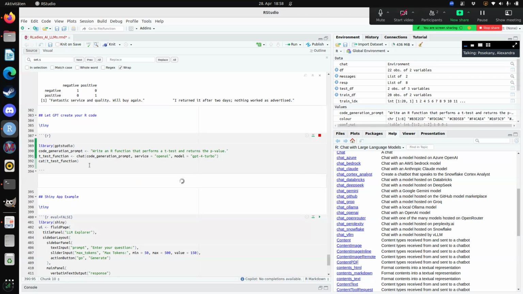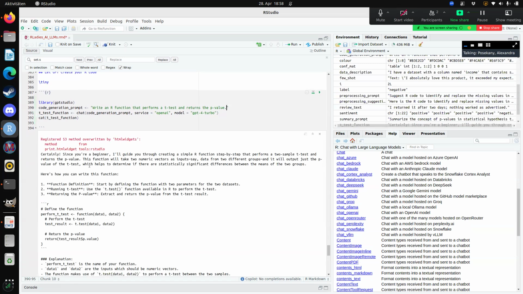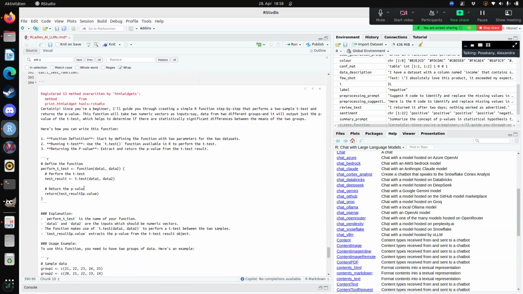In this case, I just wanted to let it run to see different outcomes, because I already got basically a function which calls the t-test function: perform the t-test by giving it the data and then calling the t-test function, because anything else would be stupid, and then returning the p-value of the test output.